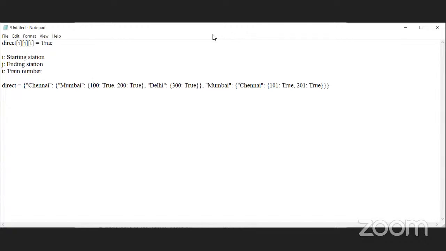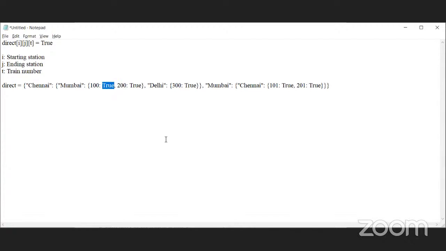Got it. So now, if this is the pseudocode, this is my doubt. I don't know whether it is relevant to this lecture or not. If I want to maintain two labels for this particular edge, is it possible, sir? Yeah, you can create a list. So how will that list look like, sir? For example, for this train 100, right now when I say true, that means there is a train. That's all the information we get. We do not get anything beyond that.